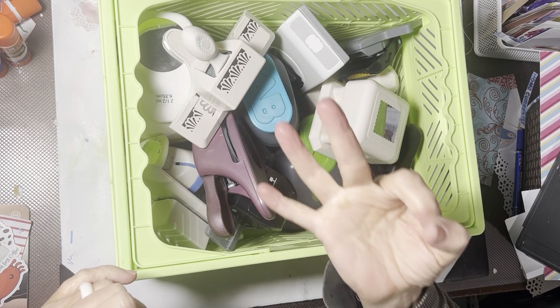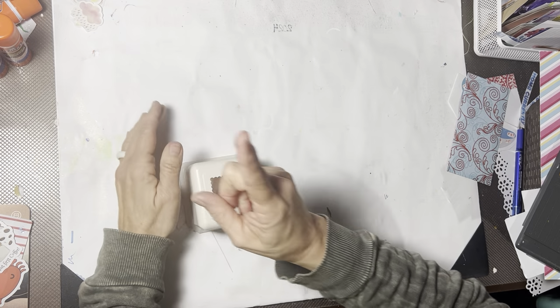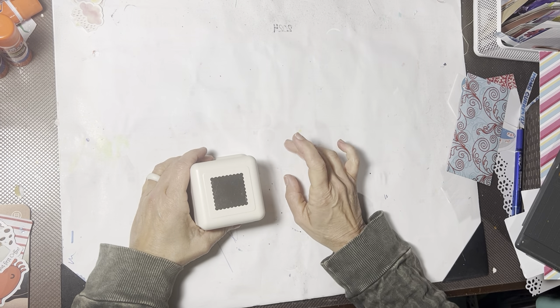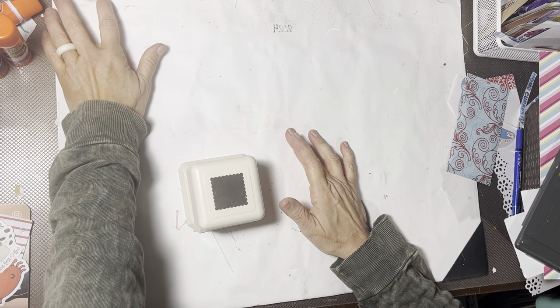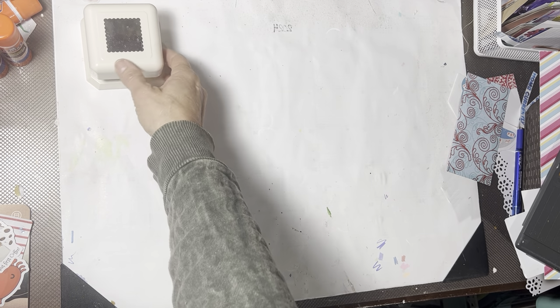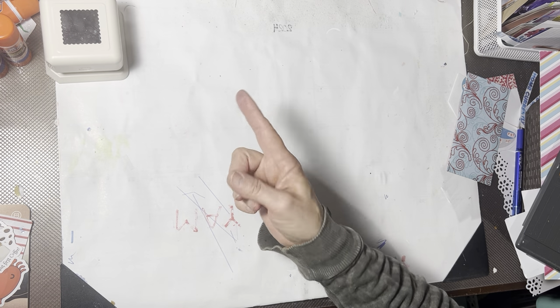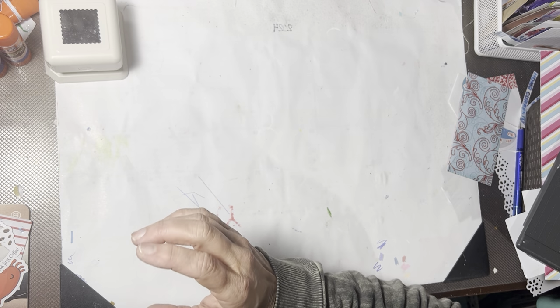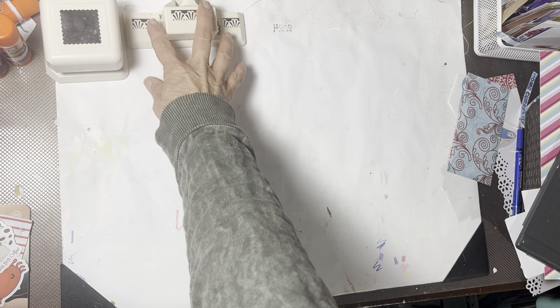They are in three different boxes and we're going to take a look. I can tell you right now, they're not all going to fit even on my desk. So let's take a look. There is one punch that's not in here. Is that accurate? There's one punch that's not in here and it's pumpkins and I left it with my Halloween stuff because I'm not going to use it this month. I'm just not. My sort of original idea. I also don't have my earphone mic in, so please forgive me if the sound is off. I'm going to see how much space I can get here. I'm trying to just look where I have you.